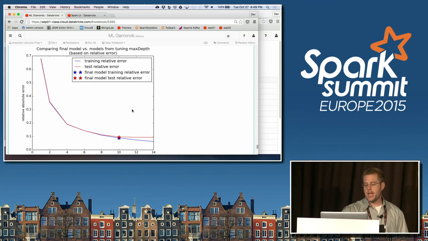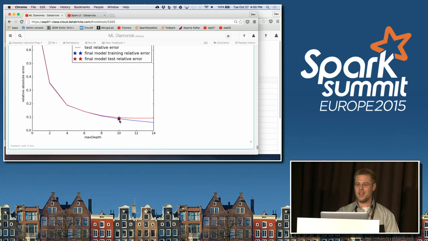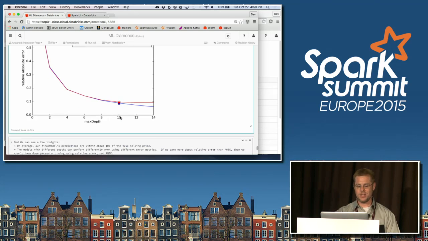This is roughly the same shape picture, but what we're doing here is calculating the error relative to the price. It looks like our final results here are somewhere around 0.1, or 10% of the price. Depending on your business application, that may be a pretty reasonable thing. There's no total answer to that. It depends what you're trying to do, but it's not ridiculous. We certainly could have ridiculous error rates, and this one isn't ridiculous.